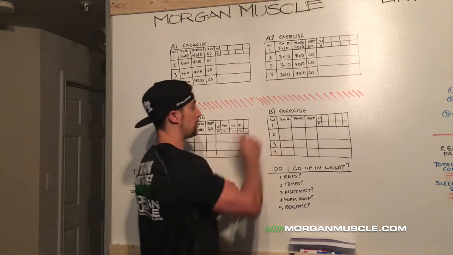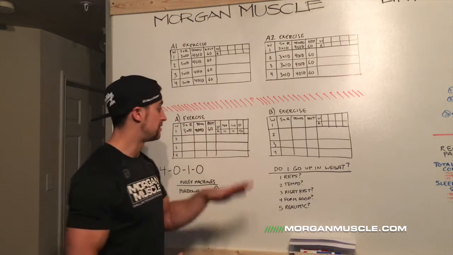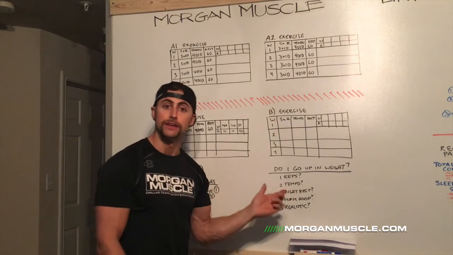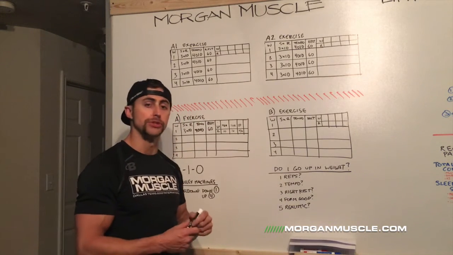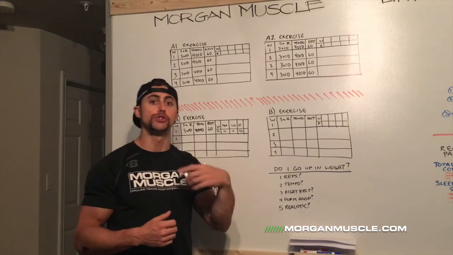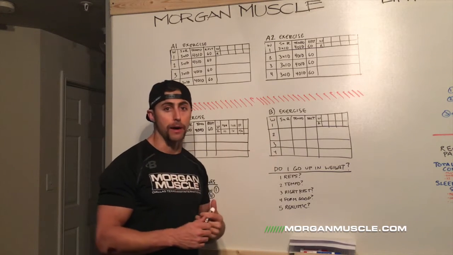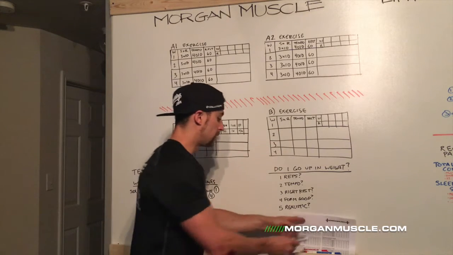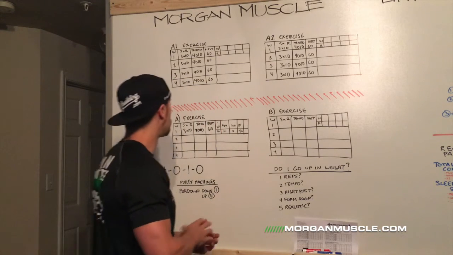Then you go to letter B. You do the exact same thing for B, and then your workout will go even further. You'll have a C, you'll have a D, or you just look down. Sometimes you may have exercises that are paired up. So just pay attention to the letters and numbers before your exercise. That tells you what order to do things in and whether you need to link any of them up, okay? So if you need to rewatch that, it was a lot of information. Just rewind the video real quick.